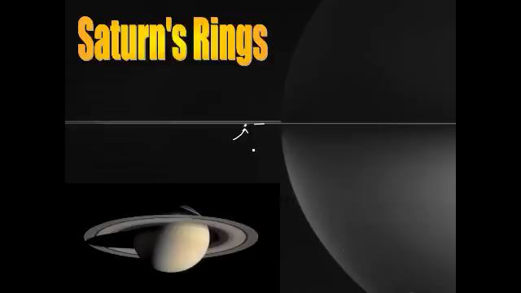When we sent a space probe up there called Cassini, it went around, it looked at Saturn, and then it looked at its rings from an edge on view, and that's what it found. So even though the rings are really wide, they're really thin.